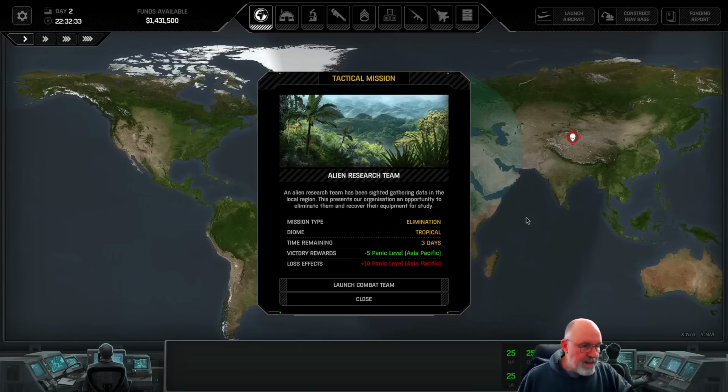So the first one is an alien research team. An alien research team has been sighted gathering data in the local region. This presents our organisation with an opportunity to eliminate them and recover their equipment for study. And so the mission type is an elimination. In this case, the biome is a tropical biome. The time remaining is 3 days. We have to do this mission within 3 days. Victory rewards are -5 to the panic level for Asia Pacific. And if we lose, the panic goes up by +10. So we need to be mindful of that when we're doing it.